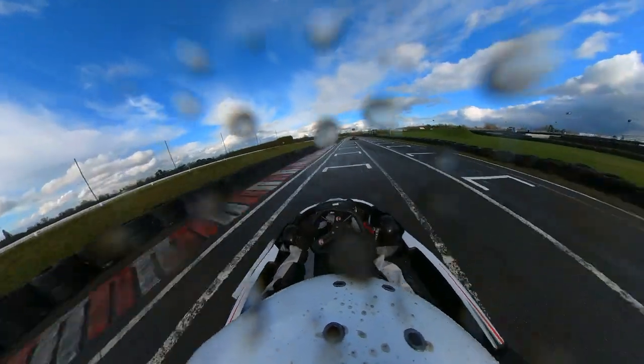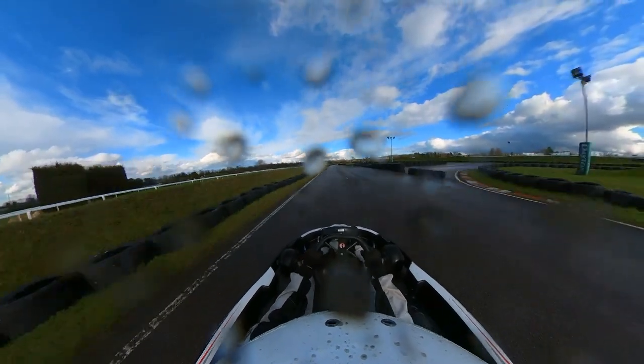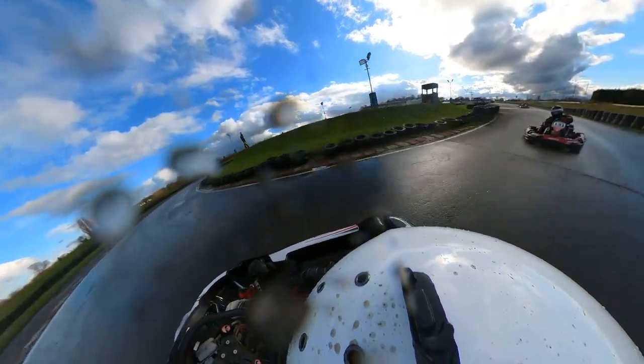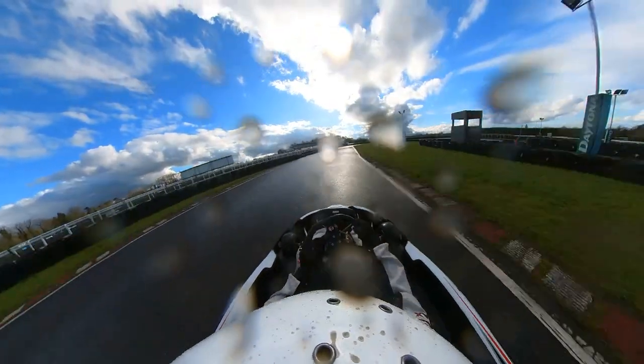The good news is the track was pretty slippery, so a lot of people were spinning. I ended up being able to gain some places back relatively quickly. This guy right here had a little moment on the straight, so I took that spot back relatively easily. He managed to recover pretty well though — going into turn one, he definitely put some pressure on me. At this point I had no idea he was there, but right here I kind of noticed, so I just tried to hold my line the best I possibly could.